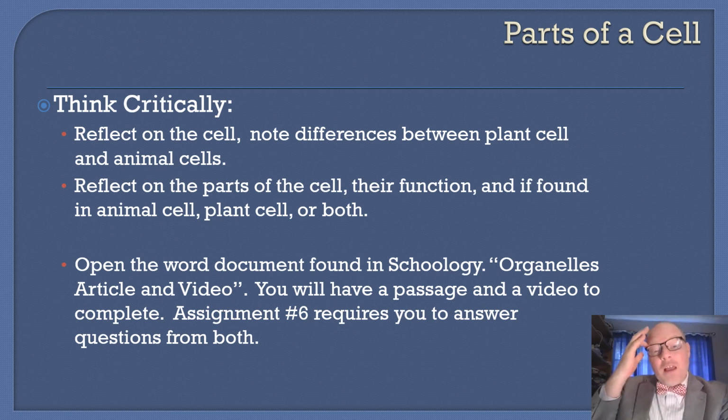Now there is a Word document found in Schoology. It's organelles. It's an article and video. There'll be a passage and a video to complete, and assignment number 6. Actually, I believe this is probably number 5 and number 6. It looks like number 6 and number 7 on the worksheet, but I believe they're number 5 and number 6. So assignment number 6 is going to require you to answer questions from both the passage and from the video. So make sure you're reading the passage and you're watching the video and getting information from both of them.